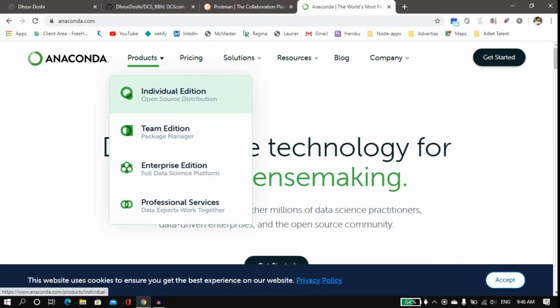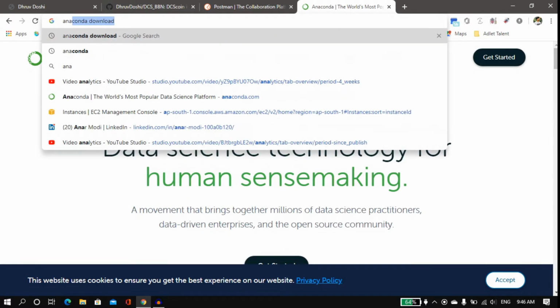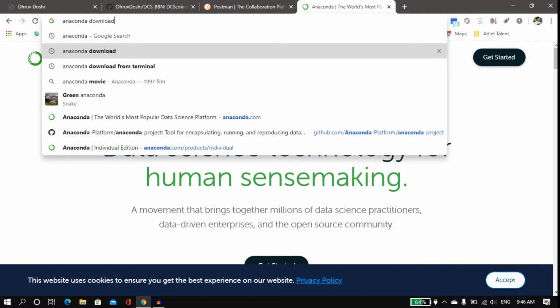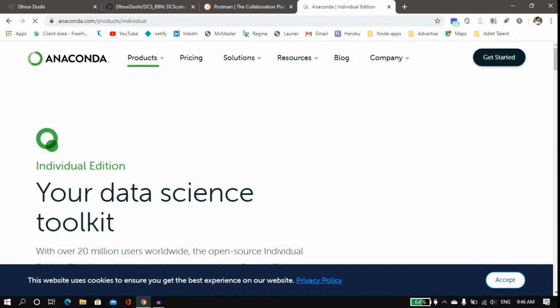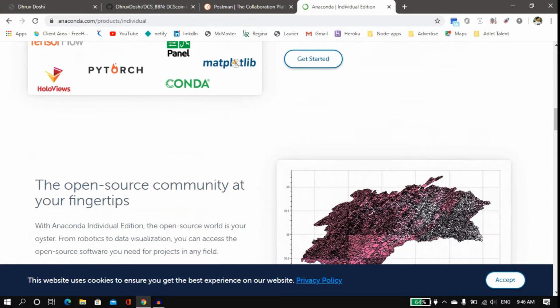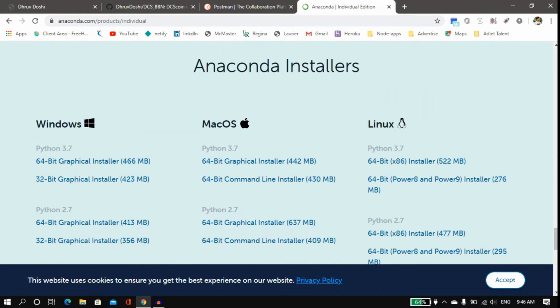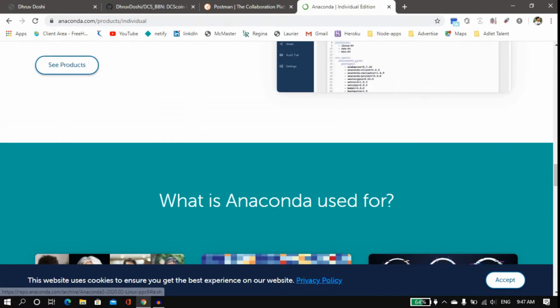You could just go and take Anaconda, yeah, the individual edition would be the thing. You will find the 64-bit graphical installer for Windows. For macOS, you can go to this. For Linux, if you don't want to do it like this, you can just Google some links through which you can install it from the terminal too.